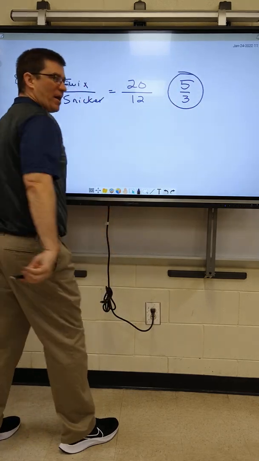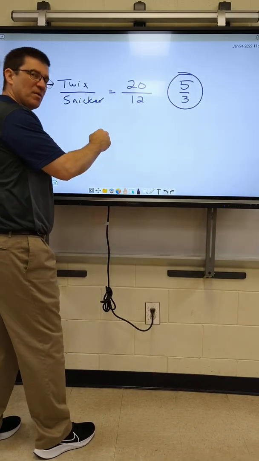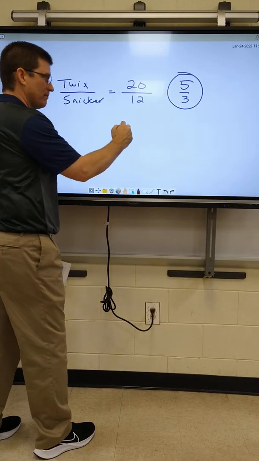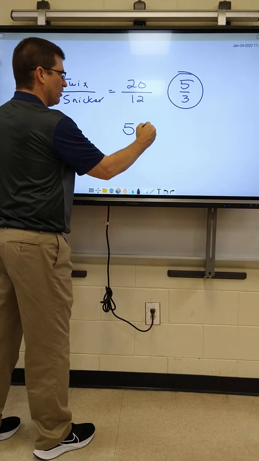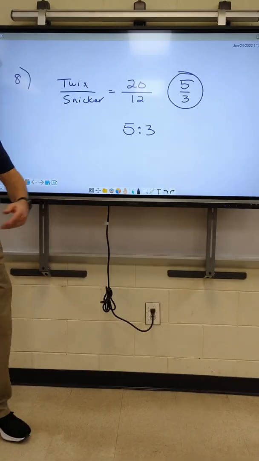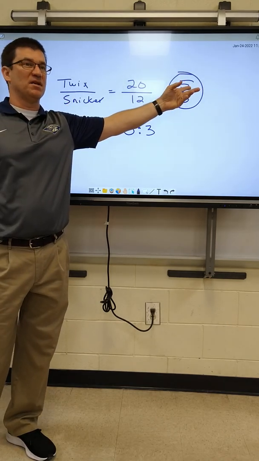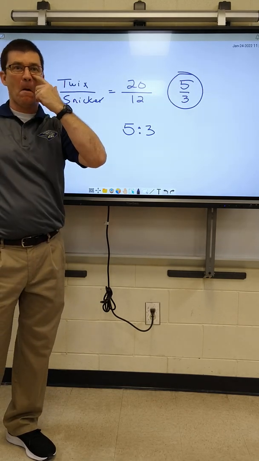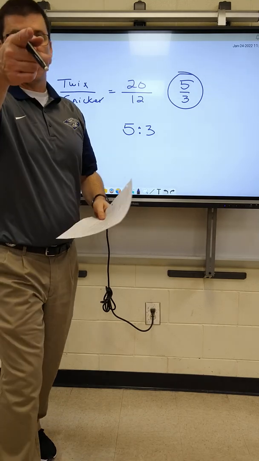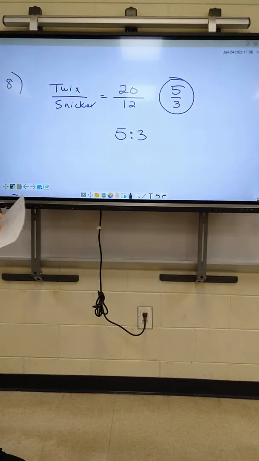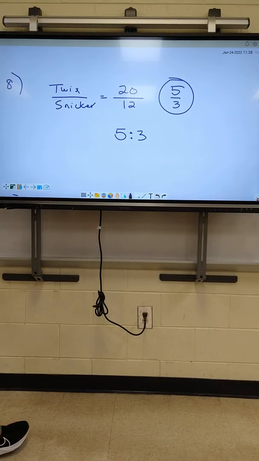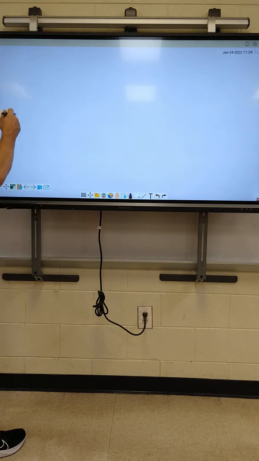What's another way you can write a ratio? Sam, you remember? It would be 5 and then a colon, 3. You can write it either way you want on ratio. Guys, I'm fine if y'all just leave it as an improper fraction. Question. Where's the fraction button? Alpha and the button right on the right of it. I knew the alpha part.